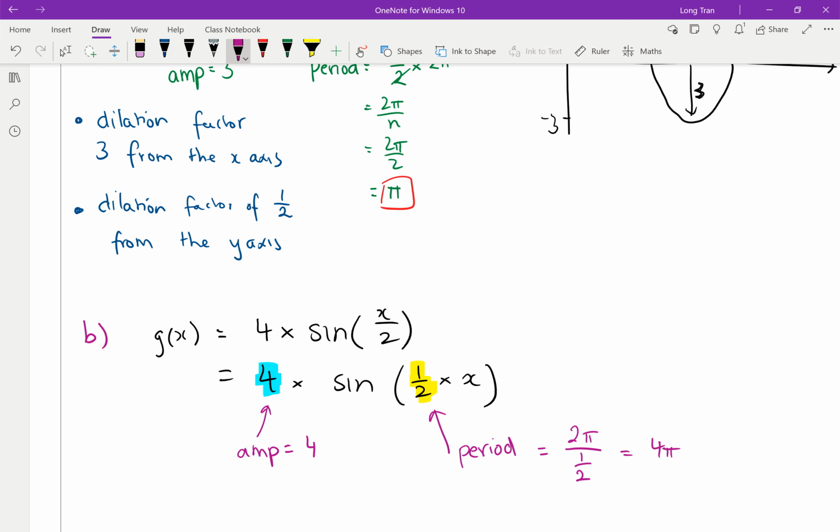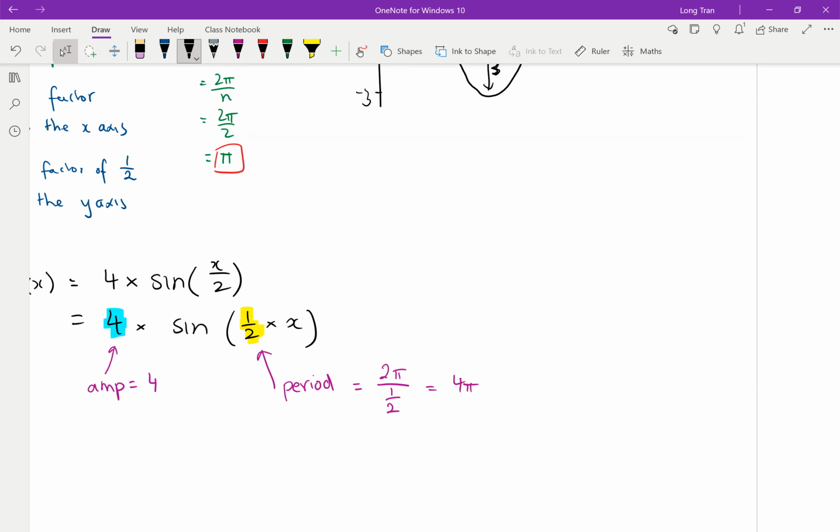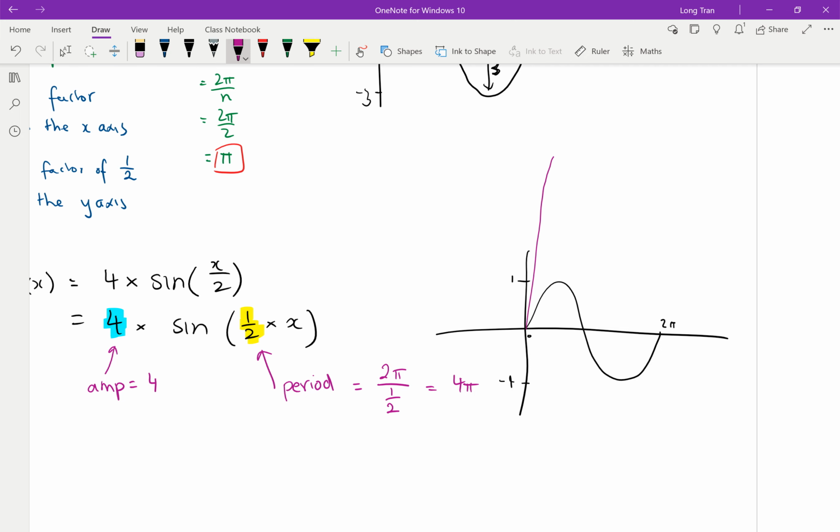Okay, so if I were to sketch this just so you can visualize again, your normal sine graph is like this. Okay, so 2 pi distance, 0, and maximum of 1 to negative 1, right? Now, you're doing a vertical stretch. So you stretch it up by 4, so amplitude is 4, so it goes up 4 times the amount, and goes 4 times down, and then it reaches 2 pi, if the period doesn't change. But there is a change in the period. The period is no longer 2 pi, it takes 4 pi to make one cycle.